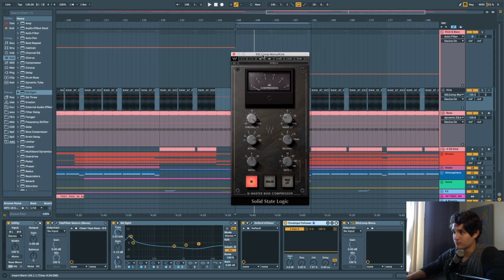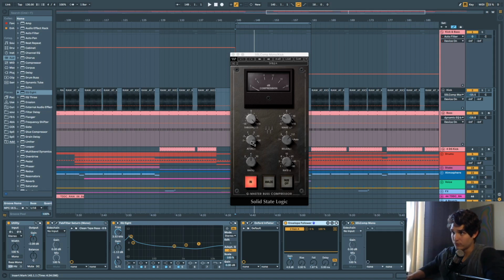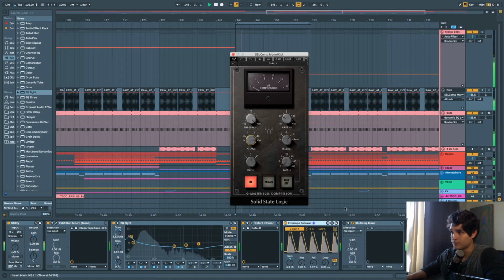And so here is the way I compress the kick. So remember, slow attack. You need a release that's going to go back by the time the kick hits again. So, here we go.